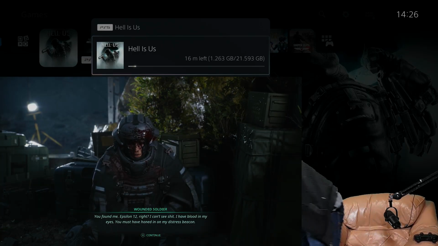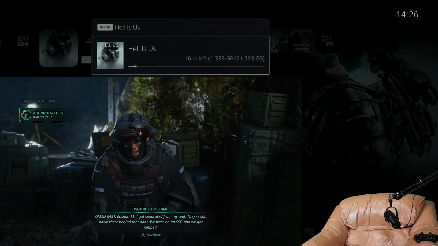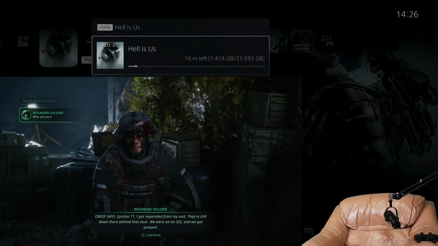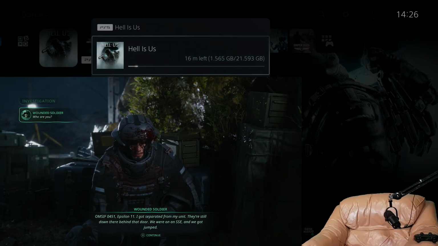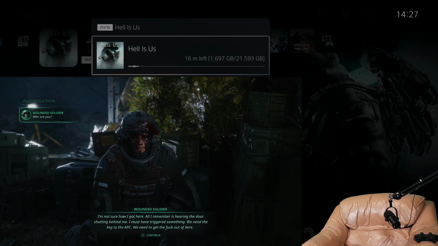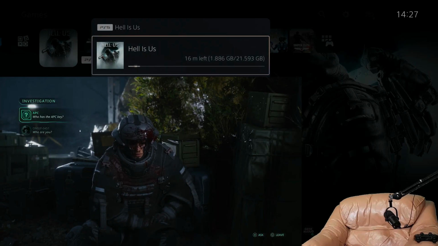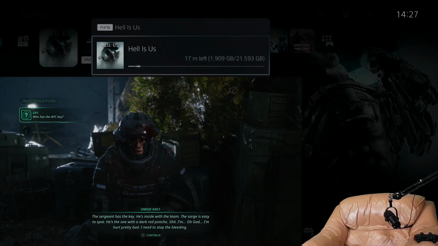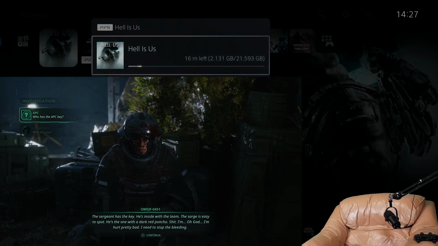Must have honed in on my distress beacon. Who are you? I'm Sifo 451, Epsilon 11. I got separated from my unit. They're still down there behind that door. We were on an SSC, and we got jumped. I'm not sure how I got here. All I remember is hearing that door shutting behind me. I must have triggered something. We need the key to the APC. We need to get out of here. Who has the APC key? The sergeant has the key. He's inside with the team. The Sarge is easy to spot. He's the one with a dark red poncho.